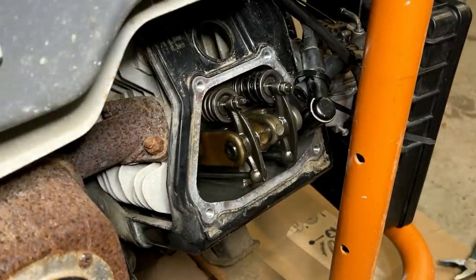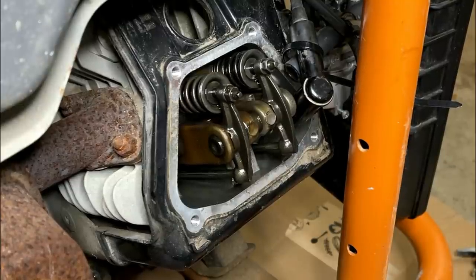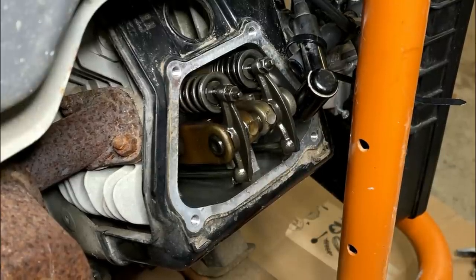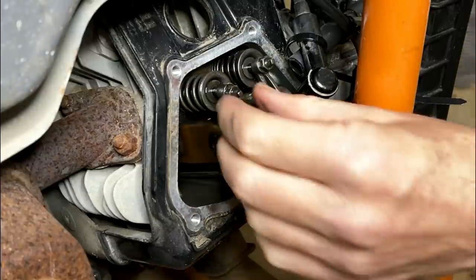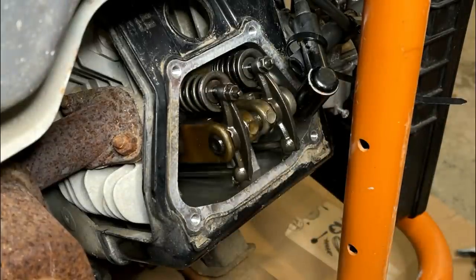Okay, that's good. There's no clearance at all on the exhaust.